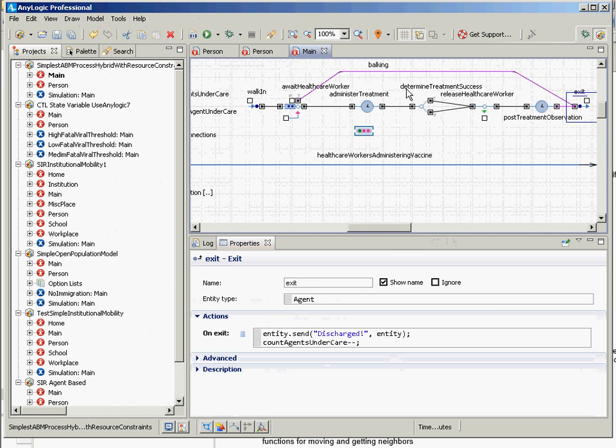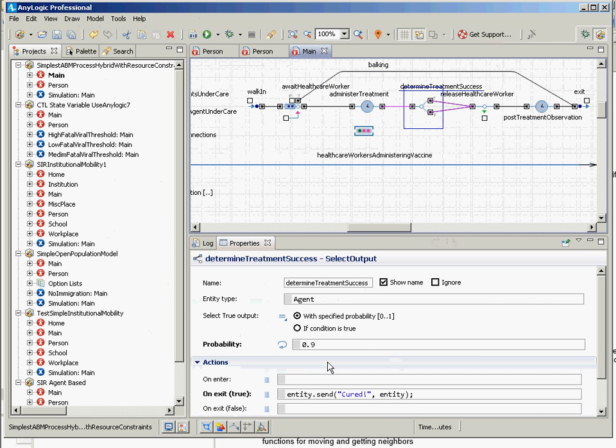This interacts directly with the person. We send this person a message. Where have we seen this before? We've seen this exact sort of thing somewhere before, in this very room. Where have we sent people a message? Does anyone remember? In fact, yeah, when we have sent messages to people for affecting them in terms of attitudes or beliefs or infection status, exposing them to pathogens, we sent them a message. Here, we're actually changing the health state of the agent.